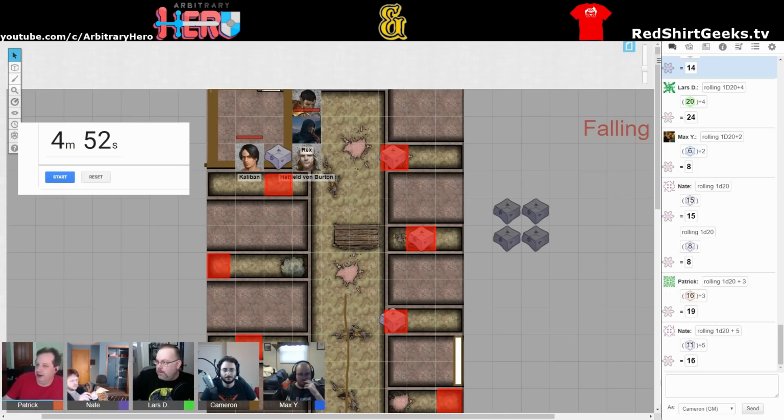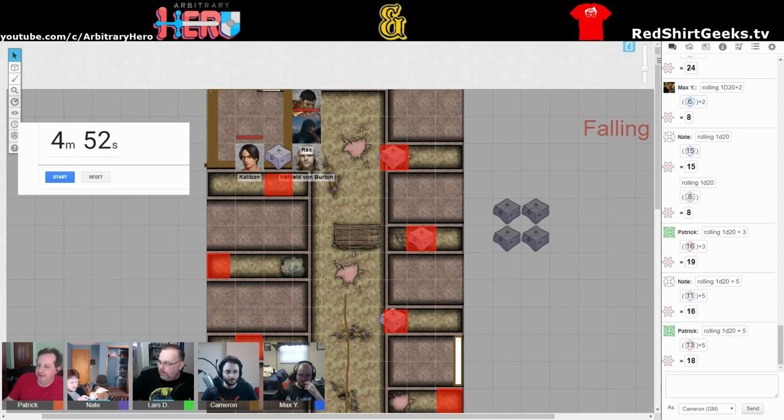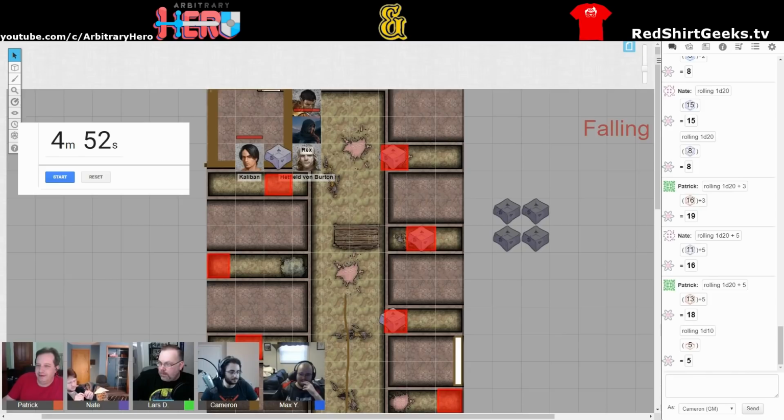That I can go and Eldritch Blast the damn thing. Yep. That's going to hit, isn't it? Yes. Definitely. Which means 5 points of damage. Okay. Yep. Making a note.